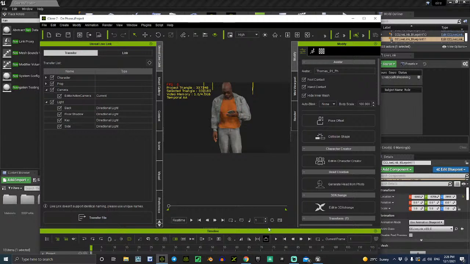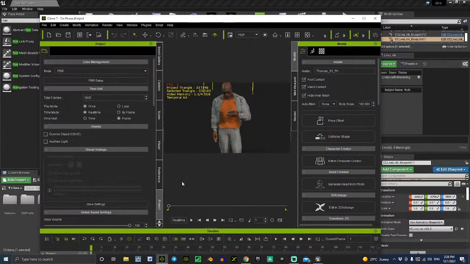If we go over to by time, and I change that to 5,000, so 1.5 minutes is about the maximum you'll get. I've tried to push it to 6,000 frames, and Unreal Engine crashes every time, so it isn't worth it. But that's a pretty good time for animation. Anyway, 1800 is roughly 30 seconds.